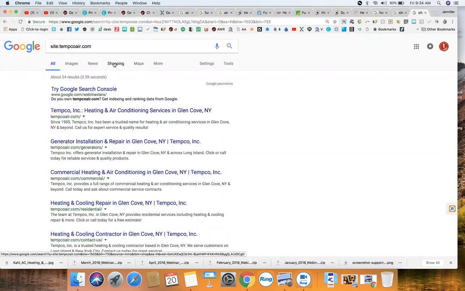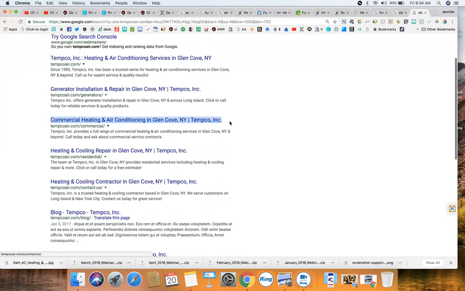And if consumers are looking for the products and services you sell and your dealers sell, then you need to have pieces of paper in that drawer. This particular company has 24 pieces of paper in that drawer, and Google can only file those pieces of paper based on the content on the page and what the title is. So this particular title is trying to get him into a drawer for the terms commercial, heating, and air conditioning. By the way, those are two totally different times of the year. I don't need to tell you that. It's not even the same business in Google's world. It's not the same business in consumers' world.